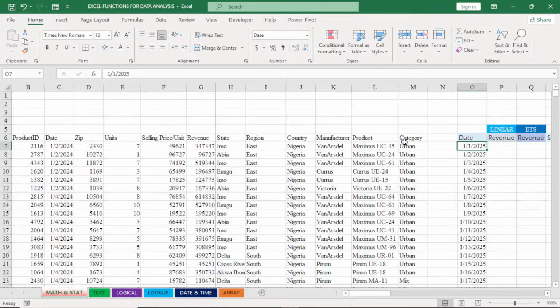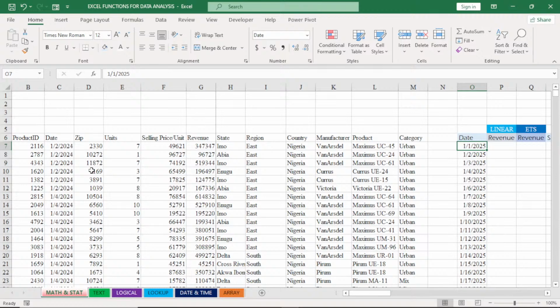Now, in predictive data analysis, we are going to be looking at data forecasting in Microsoft Excel. It involves predicting future occurrence, future events, based on time. You are going to forecast that by this time next year, our revenue should be this.